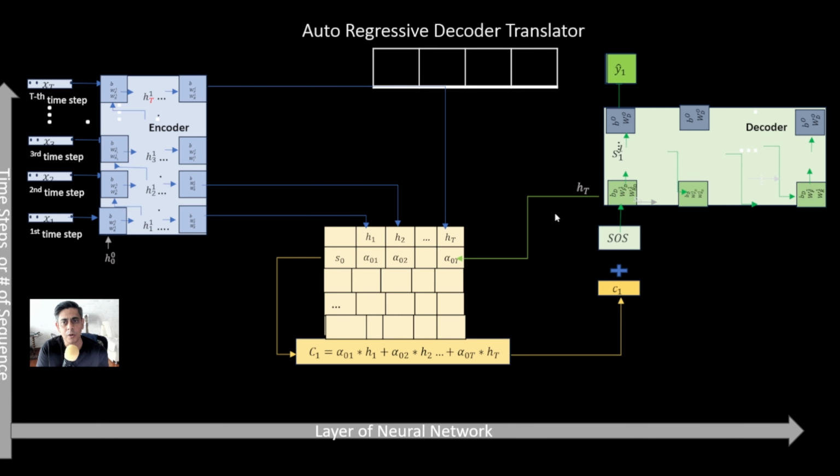So that is where it is almost magical. You have not given anything but just said SOS, and this initial hidden state has queried the English sentence and tried to understand: given a startup symbol, I am supposed to give you this translated word, the first word y1. And there is nothing now. Earlier, the entire sequence, or all the words, were given at a time and we were iterating through them, because the words were available to us. Right now, this is not available. We have to only use y1 to predict the next value.